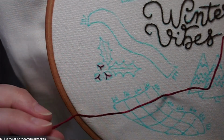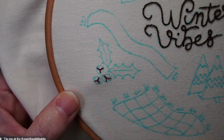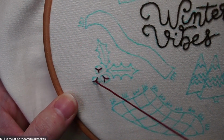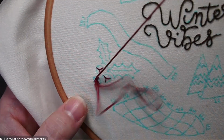Stick that in the orchard. And then let's do the fun part. I'm going to start with this one down here. We're going to come up in the center of our wheel and then go under to begin with.